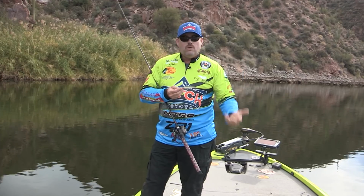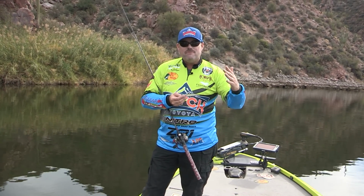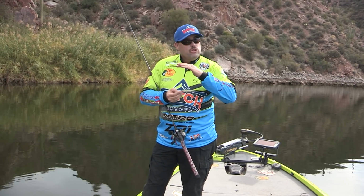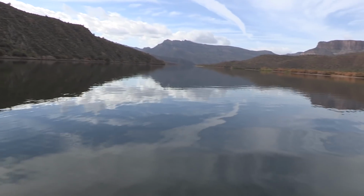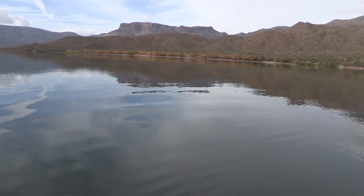But with the water temperature still being over 60 degrees, the fish are active enough to where you can try a faster retrieve and see if you can get them to react on it. And with the water being calm like it is right now, it's like a ghost town out here. I like to move it a little bit faster in this clear water. So we'll try a couple of different things.